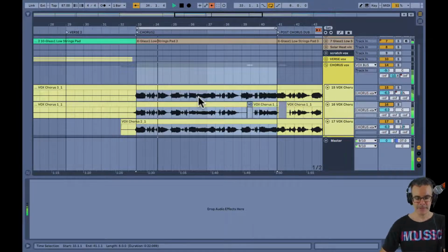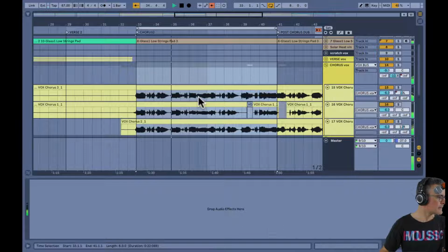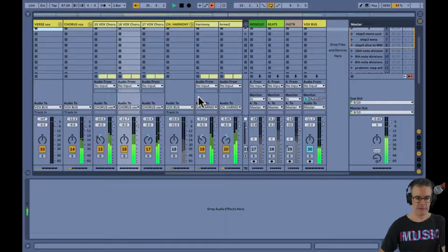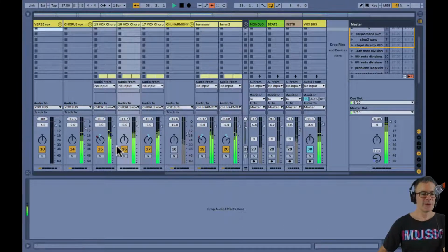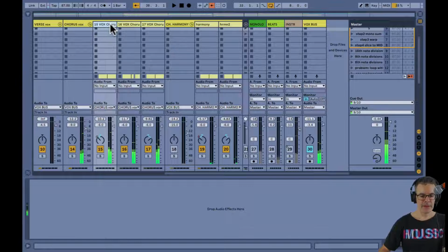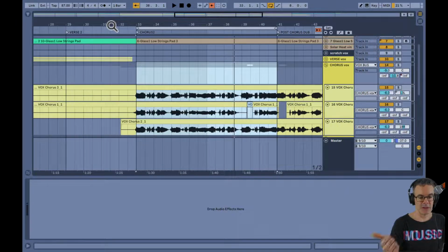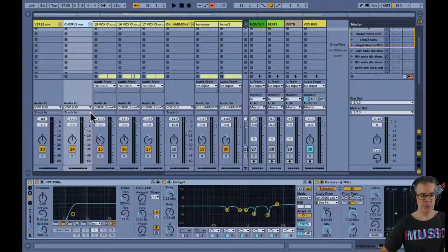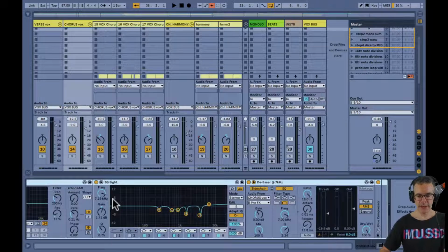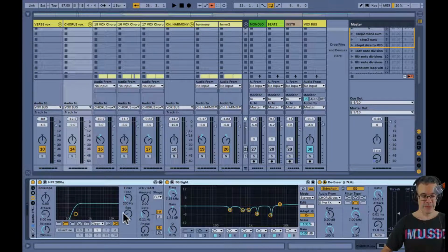So you can see some pan position with these chorus vocals, to get them spread out. And notice that, like before, I didn't do anything on these channels. These three vocals are basically similar in level and tone, nothing really comparatively different between them. So I decided to work with them as a group, and I'm doing pretty much the same thing as before.